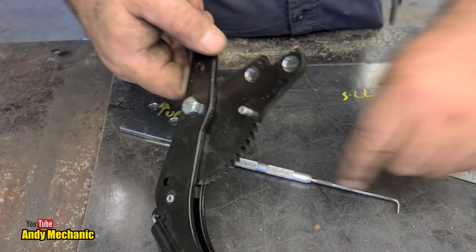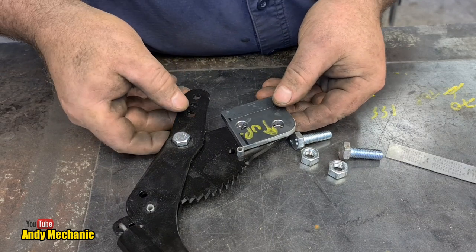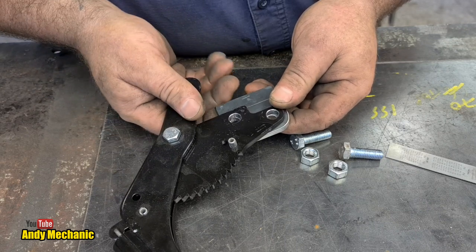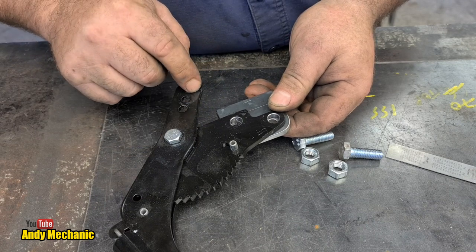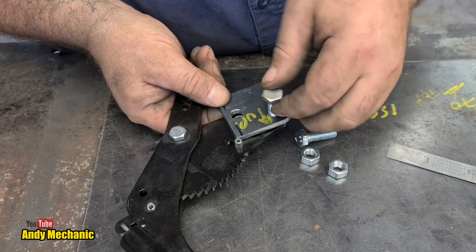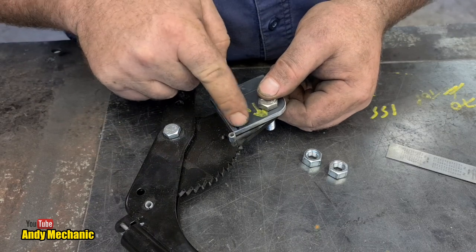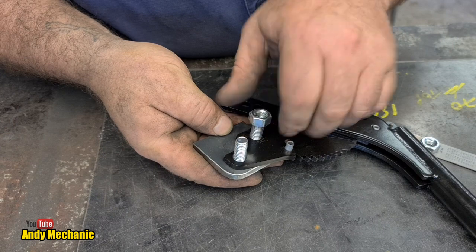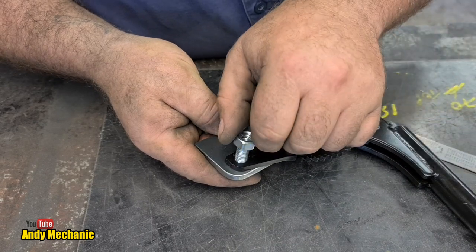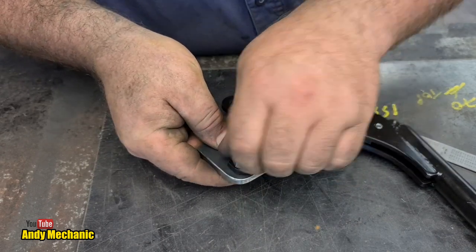Holy moly, debris everywhere. Right, 10mm bolts, who would have thought? Okay, so let's stick it on that side, away from the arm. Although that's where the stress is, that's where the pull is, so maybe better in there, it'd be more in line with the pull, wouldn't it? Take away some of the stress. I might just round that bit off as well. It's not like we've got time for detail at the moment. It's pretty good. I don't think we need to get the spanners. We'll be all right with that.